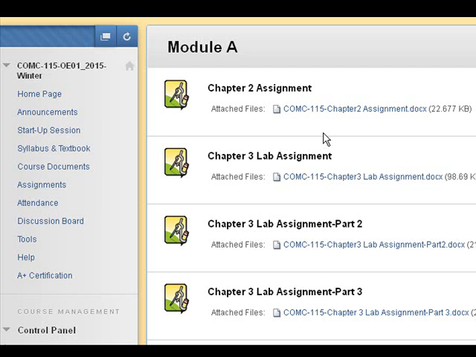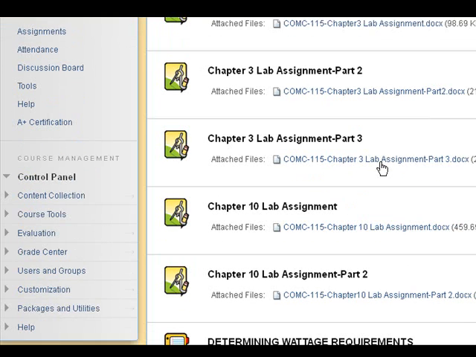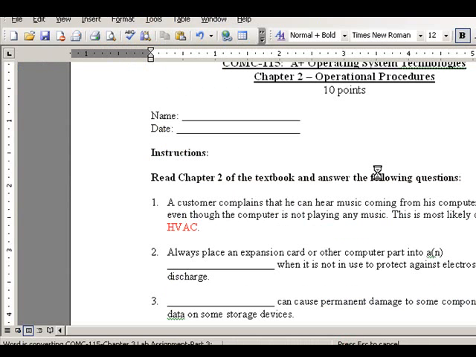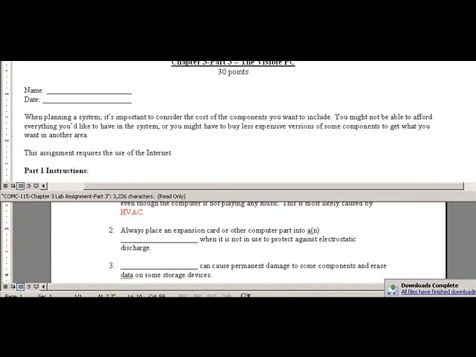Why? Because you might be sitting down all day long waiting for a computer and the computer is not available. And the lab is open only Monday through Thursday from 9 a.m. till 8 p.m. So I strongly recommend that you open all of them, download all of them. So let's say this assignment, I'll download that. Some of the assignments require some hands-on and some stuff that you can complete at home. So this is the assignment.